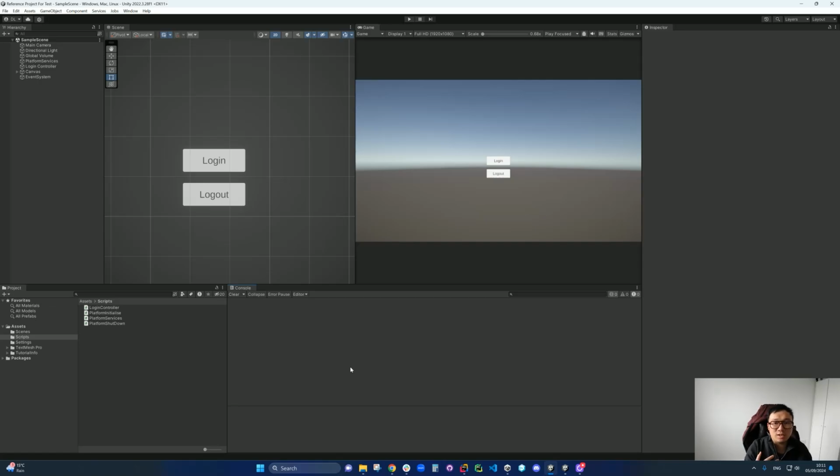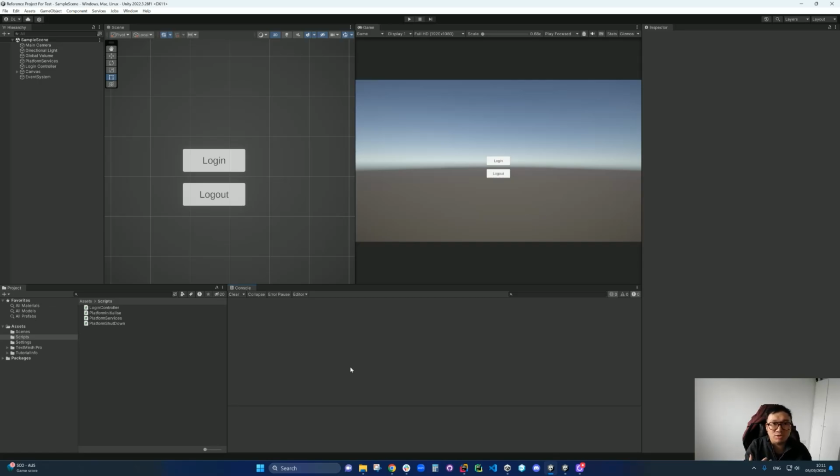So this is the Unity project that we've been using, and if you've been watching my old videos, you'll be able to get up to the stage where we can log in and log out a user. We have two login buttons, and two buttons to log in and log out yourself.